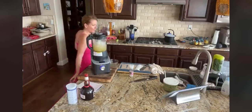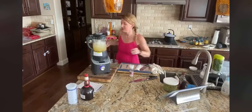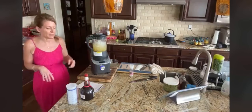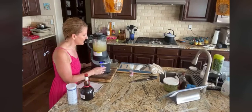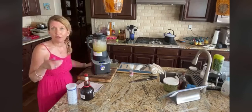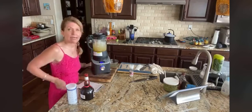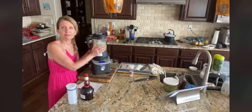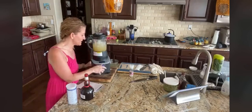And we're just going to go ahead and custom blend this. I went through a lot of settings on this before, but I'm just going to go through it again because there are 9 settings on this blender that are just amazing. So we have a smoothie setting, an alternate milk setting, which is for your almond milk, your coconut milk, whatever kind of milk you're going to make. We have a grind setting, where you put your peanuts, your almonds, your cashews in here with nothing else, and you will have butter. Amazing. In 2 minutes and 20 seconds.